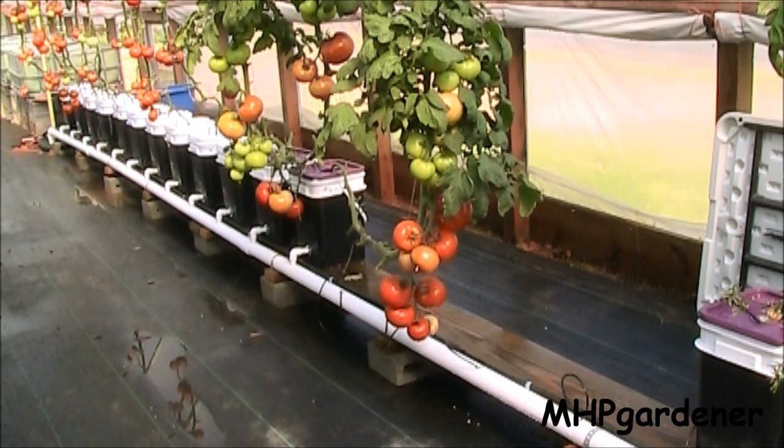Looking at this first plant here, you can see how far back the bucket is from it. There's about a four-foot spacing there where this plant has been dropped down and allowed to make that turn and keep going back up. This is one of the advantages to having a system where you can drop the plant down if you're in a long duration process where your plants are going to be growing 10, 15, 20 feet. You can do it with a single stem method as long as you have a way to drop the string down from the ceiling and also swing that plant to the side.